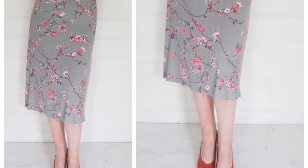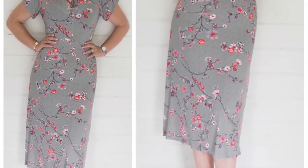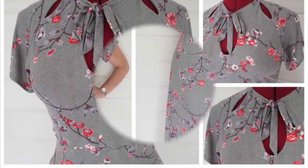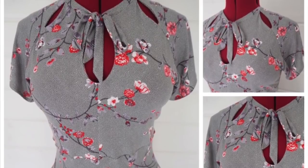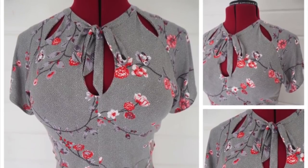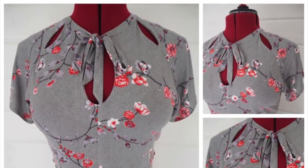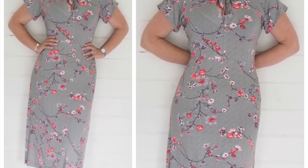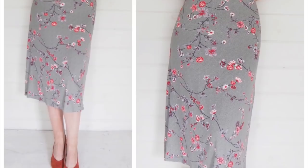So I could not be more pleased with how this has turned out. I love the length of the skirt, the shape of the skirt. I love that it's somewhat high-waisted. Of course, I love all of that detail up around the neck. So each of those little cutouts, the tie, the raglan sleeves, the fit is super nice. And in this viscose jersey, beautifully lightweight, lovely and flowy, and so comfortable.